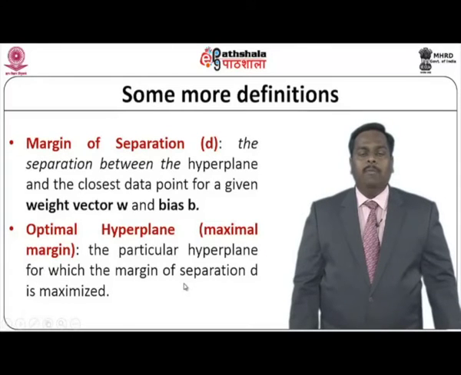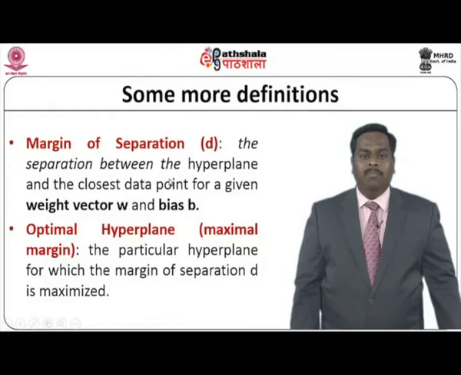There are a few more definitions which we need to know before understanding the SVM completely with an example. So, the margin of separation, which is indicated as D. As I already mentioned, this is nothing but the separating distance between the closest data point and the hyperplane or the median plane.